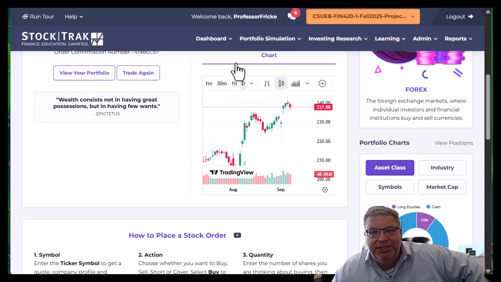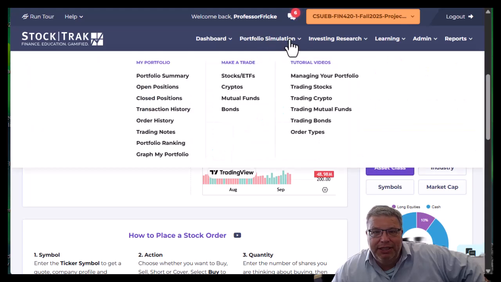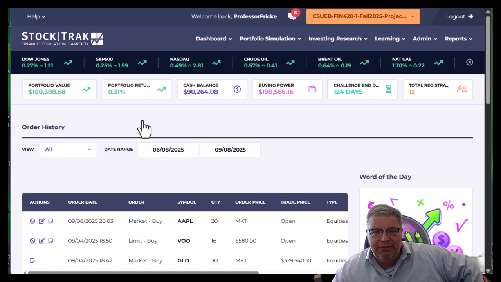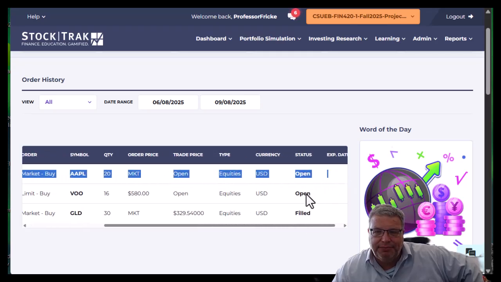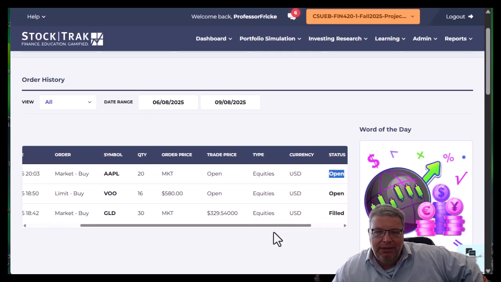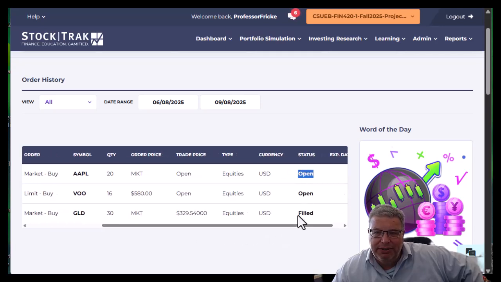And you should see it if we go to the portfolio simulation and we go down to order history. We should see the order sitting there, and it's going to wait until tomorrow. I think this is it right here, Apple. Okay? And you see how it says open? Later on, when it goes through, it's going to say filled.